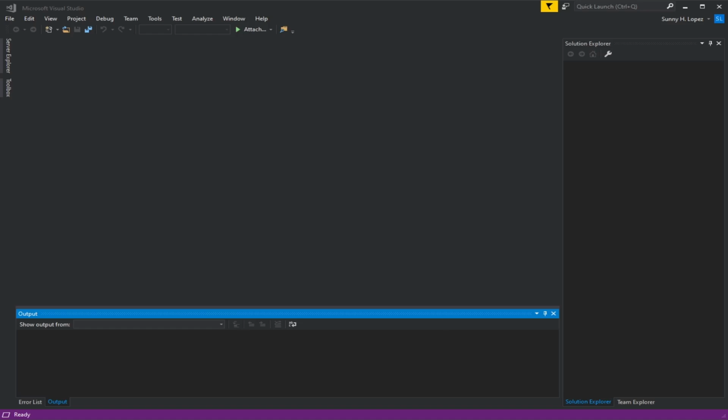Microsoft Visual Studio is a primary IDE from Microsoft when developing applications or programs. This includes websites or web applications, web services, mobile games, and of course, Windows applications. Microsoft Visual Studio is packaged along with the following languages, such as C Sharp, VB.NET, Visual F Sharp, Visual C++, just to name a few.